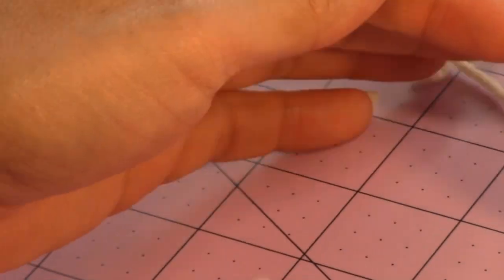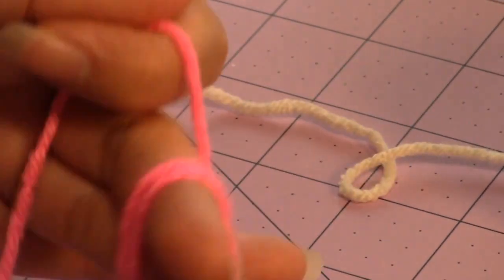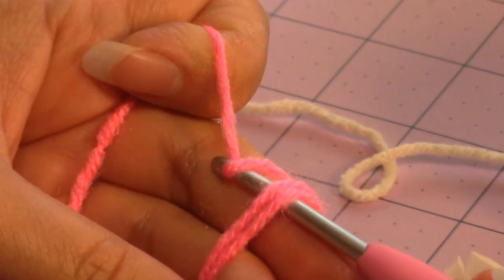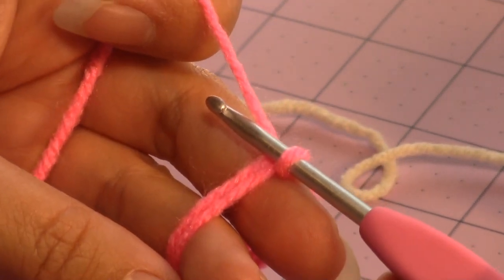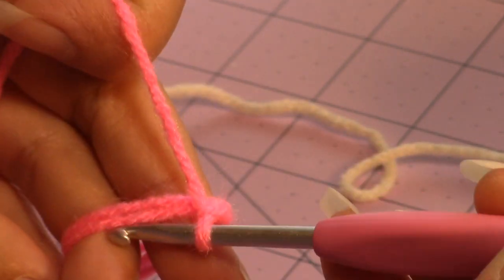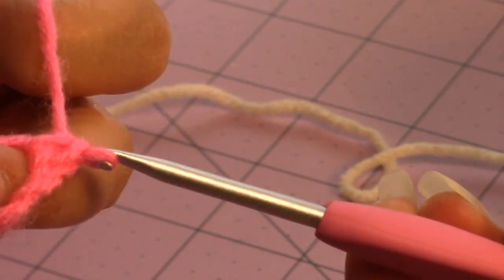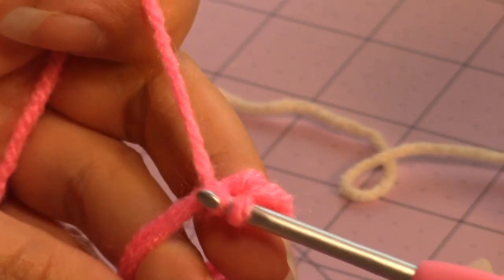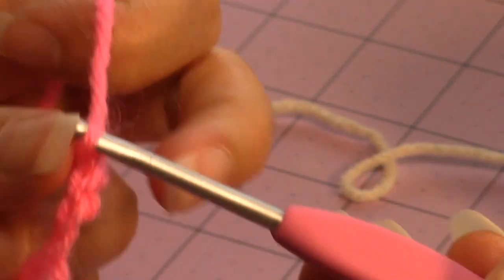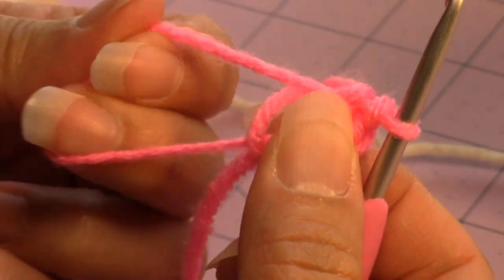So to make the cheeks, you're going to start with the magic circle, and you're going to bring up a slip knot loop for the slip knot. Just yarn over and then go through the loop for a slip knot. And I'm using my pink colored yarn, and I'm just going to place 3 single crochet into the magic circle. So only 3. And then you can close the magic circle just like you've done before.